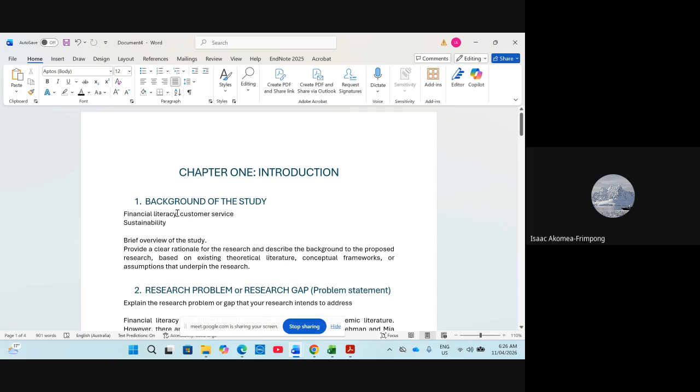So give us an overview of what you are researching. So your topic is about green buildings. Your topic is about financial literacy. Your topic is about sustainability. Your topic is about artificial intelligence. Maybe this is the first time I'm reading, or whoever is going to read your article has never read anything about your topic. So give us briefly what the thing is about. And I'll recommend between 100 to 200 words, giving us what the study is about.